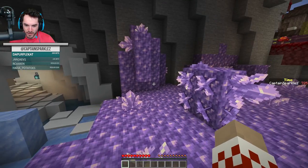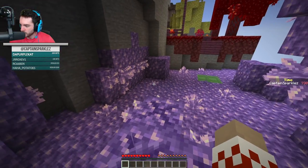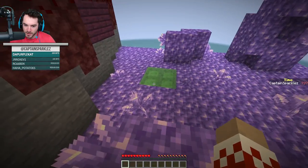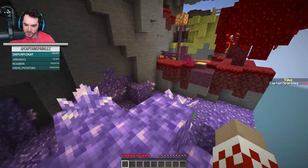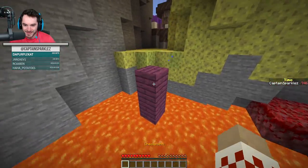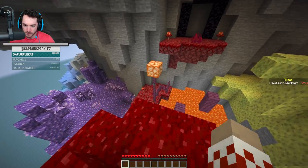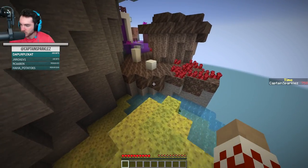Haha Potatoes, do you have any input as to what you would like to see? Where am I going? Oh, wait a minute. Oh, that's what I'm doing. I'm running on these. Ah, that's smart. I didn't think about those as viable blocks to actually walk on. Even though I was already walking on one, but those ones were not as big. So it tripped me up a little bit. And we zoom. Nope, no going to the nether. Not here.